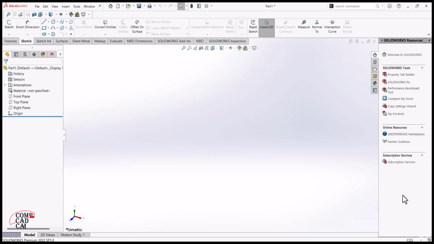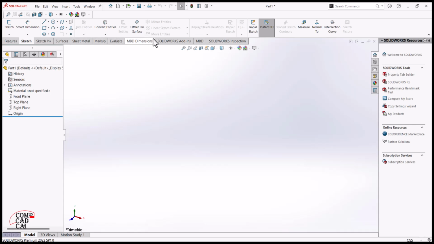Then the second thing I'll talk about is the tabs. So we have the feature tab, the sketch tab, the ink tab, the surface tab. For beginners, we are going to focus on features and sketch.